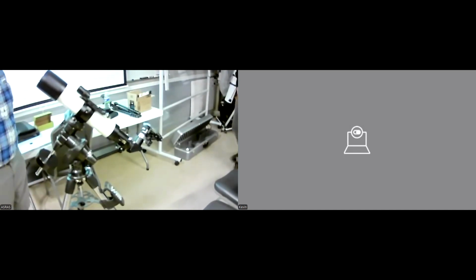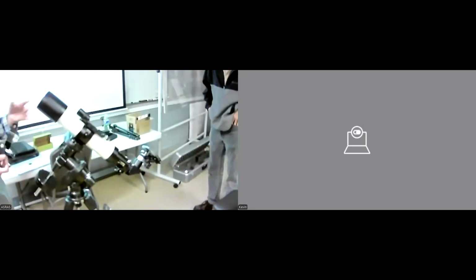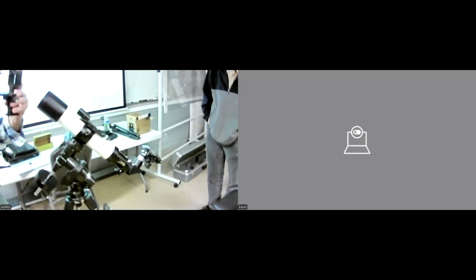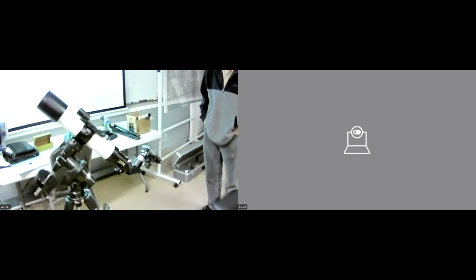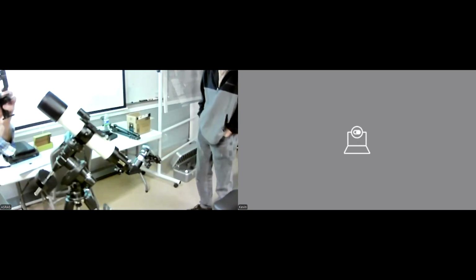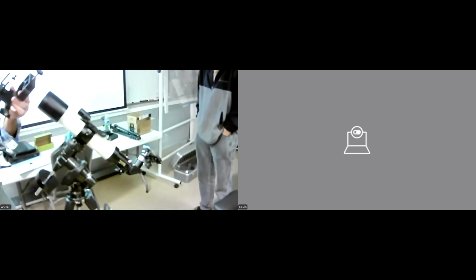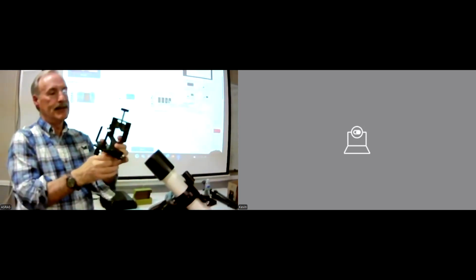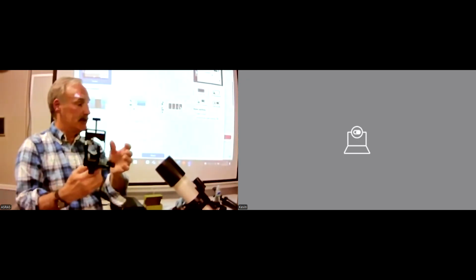So that's what I've seen so far. I had an older one before phones, for digital cameras. This actually can hold a 2 inch eyepiece. It's pretty big, and this kind of goes up and down. It's spring loaded. I've actually put my phone on here sideways. But manually you can loosen this down here and slide this, to set your distance. I haven't used it in a while because it's really more for digital cameras. If you have a digital camera that you want to put on your eyepiece, this is the one to use for it. There's also screws here to put it on a tripod if you wanted to.